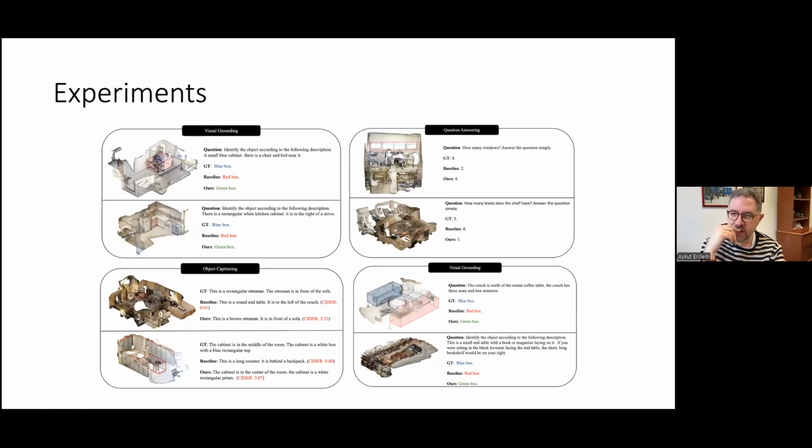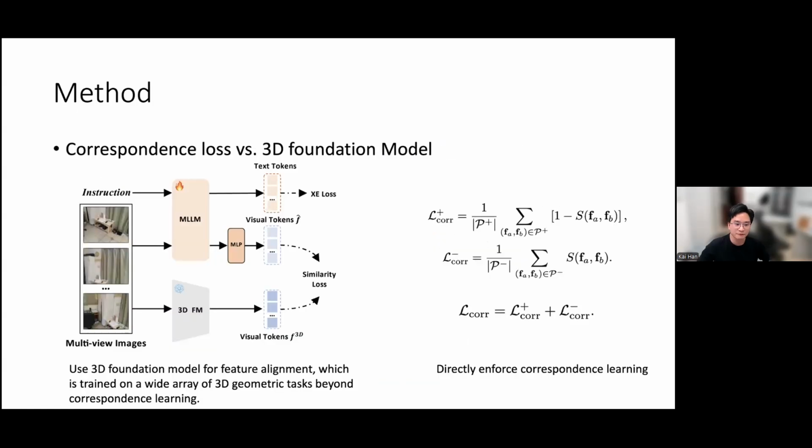So can I ask something? Yes, sure. Are you also fine-tuning the baseline models on these, or are these the zero-shot performances? Yeah, so we did fine-tune the model. So we have the original multi-modal language model, and then we fine-tune it, first using the correspondence loss function, and secondly to try to distill the feature embedding using the frozen foundation model.